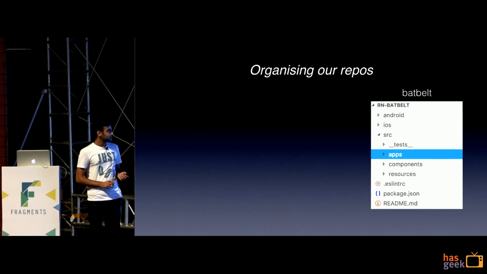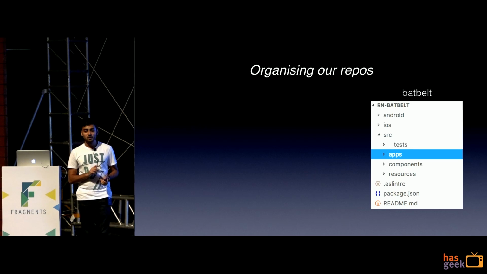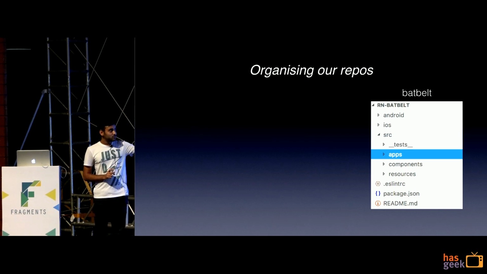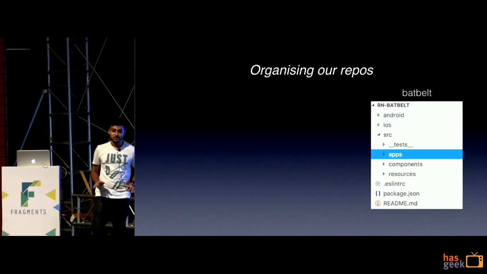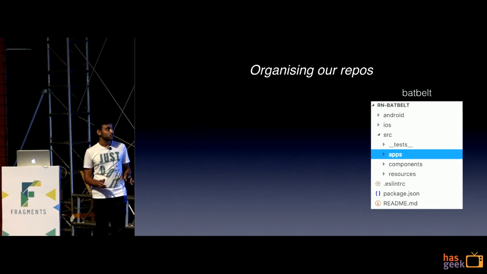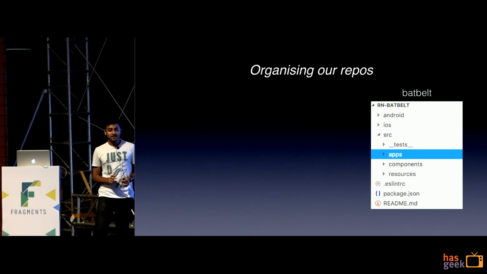But we created this new repo called Backbit. Now this follows that same structure. There is an Android folder which contains Android specific code, iOS, and then source. But these Android and iOS folders don't actually contain the entire Myntra source code of Android and the entire source code of Myntra in iOS. It only contains the native dependencies that are required for Backbit's JavaScript files to function. That's it. Our main code still resides in our Android and iOS repos.